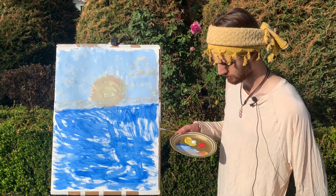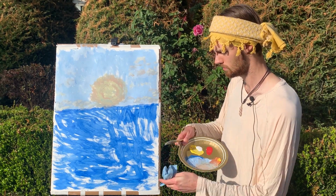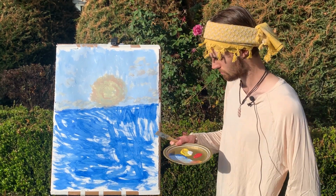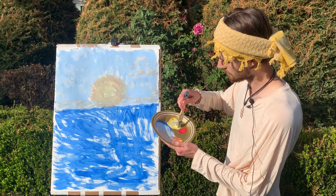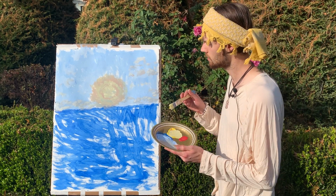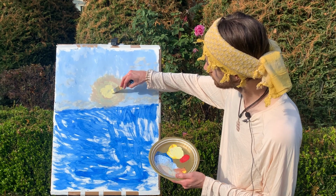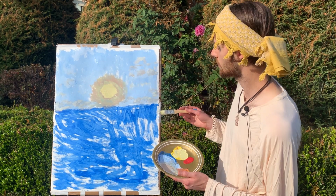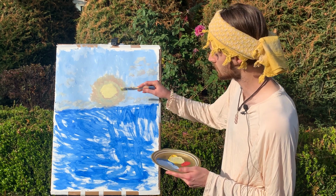I do want to clean my brush. So let's just get a paper towel. Give that a little scrub. Okay. Now, mixing that white in with the yellow. This is what I want my sun to look like. Okay. Just relax and have fun with it. Okay. I love that shape. That's beautiful right there. That's something special.